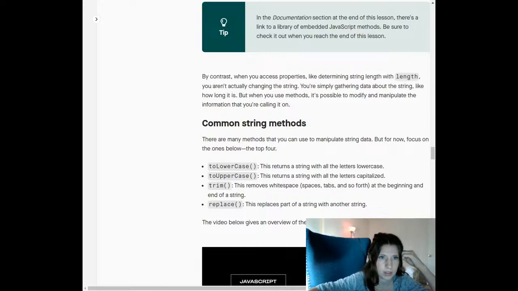And then our print is going to be... we'll run it and see what happens.